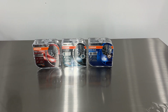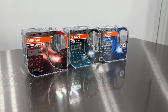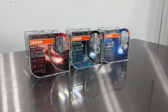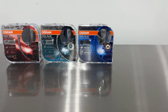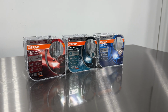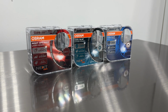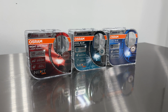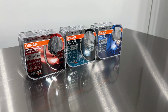The Lightwerkz has been tested over and over again, third-party tests, our own tests. The Lightwerkz next-gen bulb is the brightest HID bulb on the market. These three bulbs here come in all different sizes: D2, D1, D3, and D4S. There's no D5S. Some of these come in D2R, but D2S is the most popular for our retrofitting needs these days because most aftermarket projectors are D2S based, and that's really what the retrofitting market is about. But you don't need a projector retrofit to make use of these bulbs. The Lightwerkz is the brightest bulb on the market. Period. There's no contesting that, essentially.